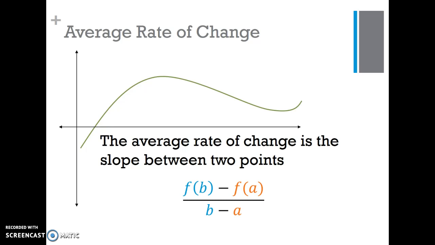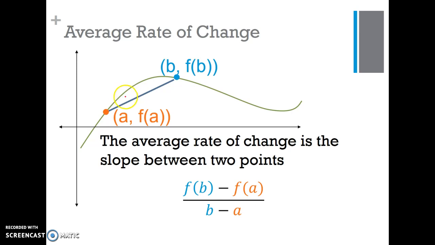So the average rate of change is something that I hope you've seen before, probably in advanced algebra or maybe in FST or pre-calculus. The average rate of change is just the slope between 2 points on the curve. So if you take two different points, a comma f of a, the y-coordinate is called f of a, and b comma f of b, if you want to find the average rate of change, you would connect those 2 points with a straight line and just figure out the slope of that straight line.